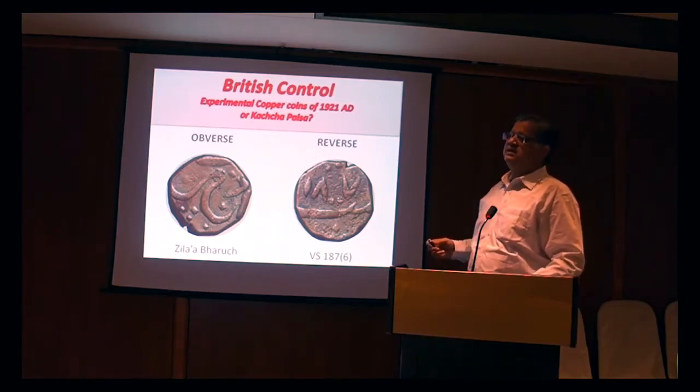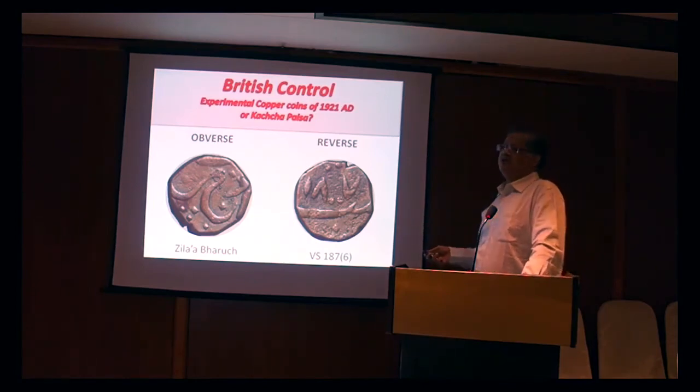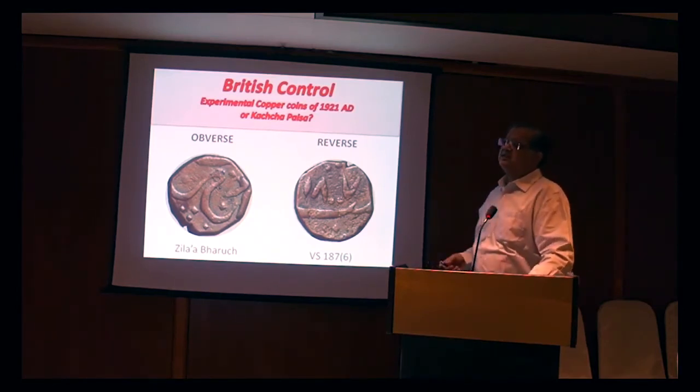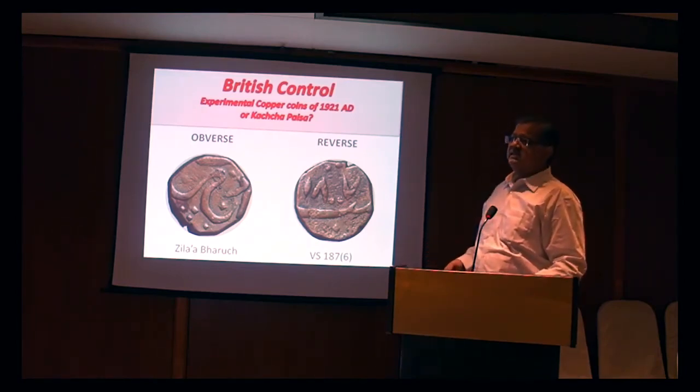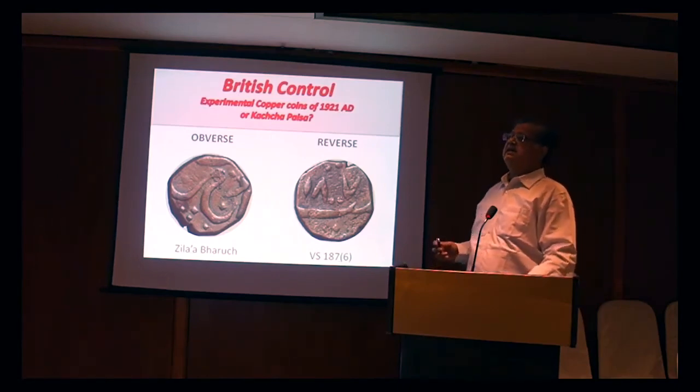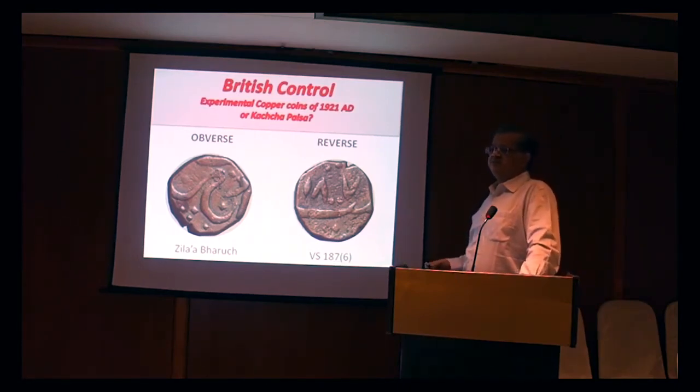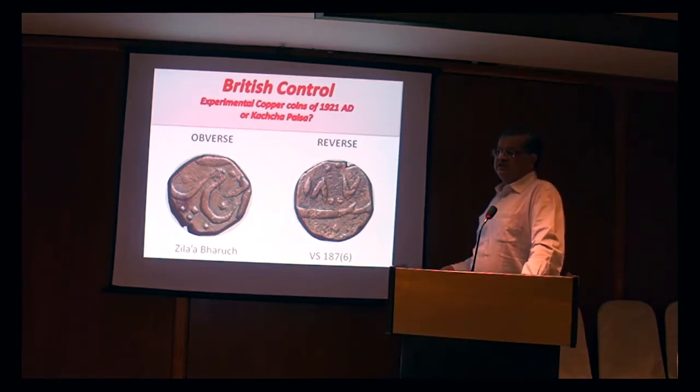Now, Jilla Baruch would not be at the time of the Nawabs. This date brings it to the time when you had a lot of Kacha Paisa eruption in the area, 1820. But it is also the date which Paul Stevens says that the local authorities, facing severe shortage of coppers, had requested the Bombay Presidency to allow them to issue coins. They were permitted to issue coins, and the first batch after being minted was sent to Bombay for approval. The whole batch was rejected by the mint master in Bombay, saying that they are wretched in the extreme.